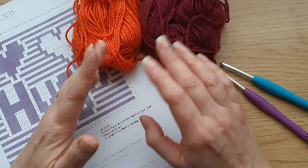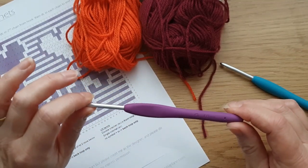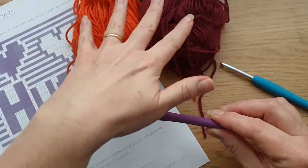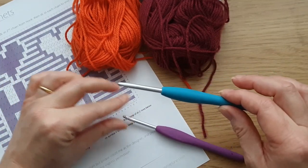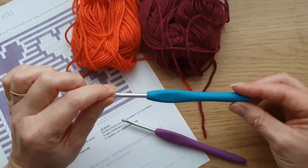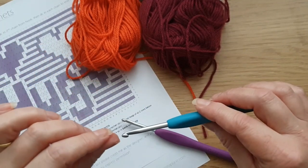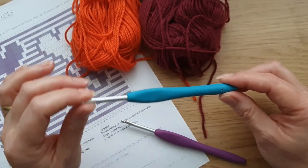And then just the hook size, I'm using mainly a 4mm hook. If you're using a heavier yarn, you'll probably want to use a larger hook. So just use the hook size that is recommended for the yarn you're using. I've also got here a slightly larger hook, a 4.5mm hook, which I'm just going to use for my starting chain because I tend to make them a little bit tighter than I do the rest of my work, so that will just stop that bottom pulling in.